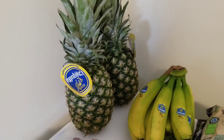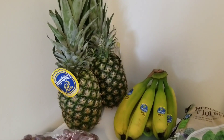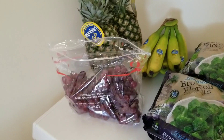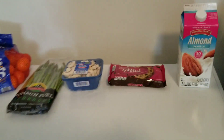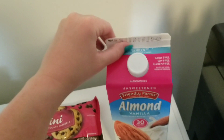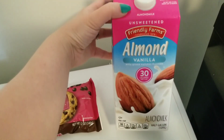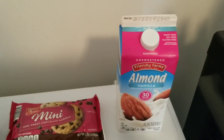I got some red seedless grapes, a bunch of bananas, and two pineapples. I don't think I've ever paid money for pineapples before because I usually get them when I dumpster dive, so this is a little different. I didn't get a lot of fresh fruit since it doesn't last that long and my husband doesn't eat fruit. I'm really excited about it though. I also got some vanilla unsweetened almond milk — I have some in my freezer, but I figured since I was at the store it wouldn't be a bad idea to pick some up.